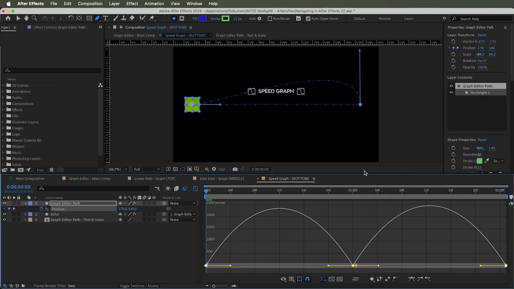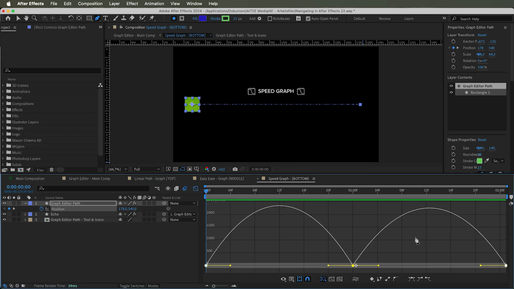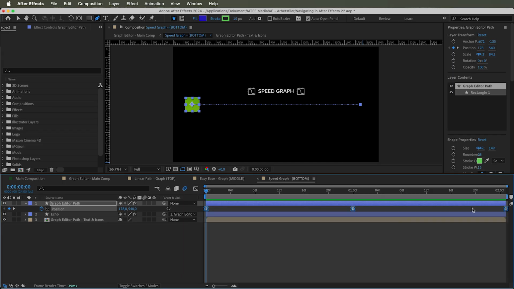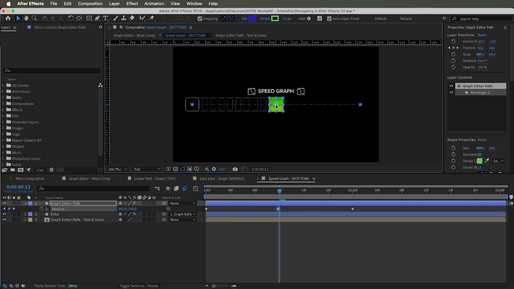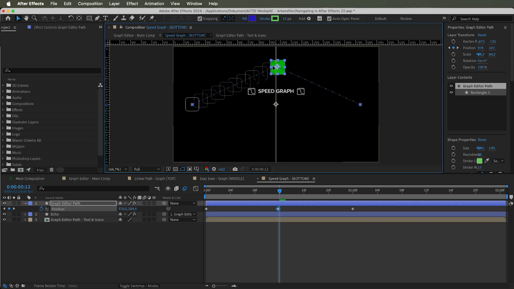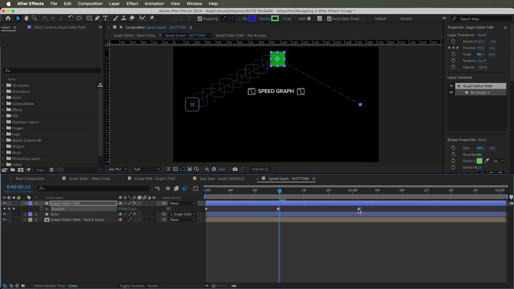And another option and interpolation is the auto Bezier. For this one, let's delete the third keyframe and turn these two into linear, while adding a new keyframe in the very middle here. Just dragging up the position a little bit. By dragging out the right linear keyframe, only the right side of the path or the temporal interpolation is now affected.